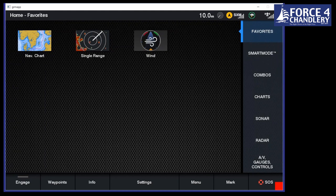So some of the things I'm going to cover today are the user interface, using the homepage and navigating around the chart plotter, types of charts, almanac data contained within those charts, including tides and currents, how to use those. I'll touch briefly on sonar and radar. I won't go into too much detail on those because they're hard to demonstrate on this emulator. I'll run through the sailing features and racing features for those racers amongst us. And I'll finish with a very brief introduction to the Quatix 6 Marine Smartwatch.